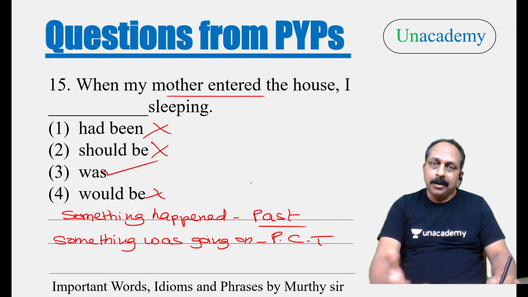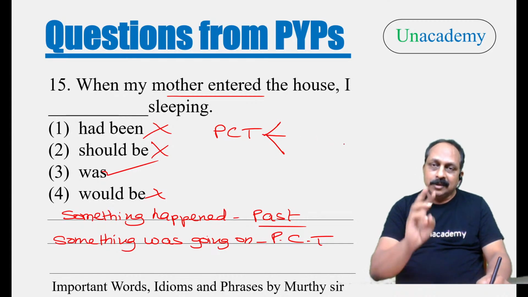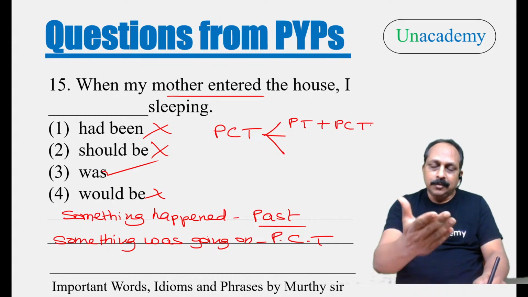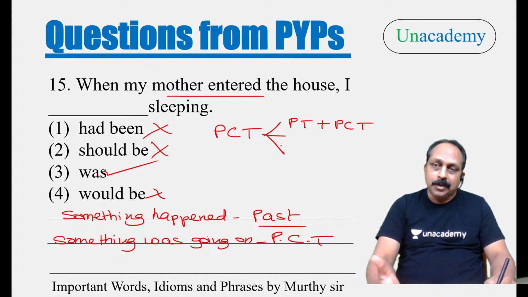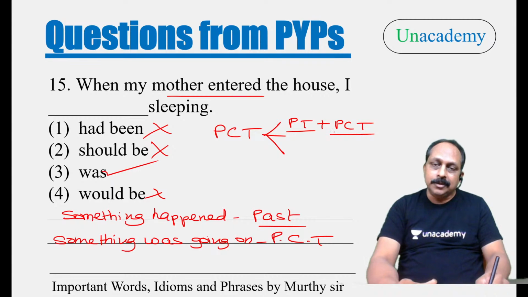And if you take past continuous tense, when I teach tenses, past continuous tense, I teach my students three uses. First one, it's a combination of past tense plus past continuous tense. While I was studying, he came, or he came while I was studying. When I went home, my mother was cooking. My mother was cooking when I went home. It's a combination of past tense plus past continuous tense.